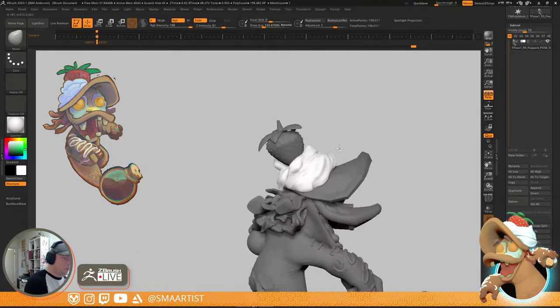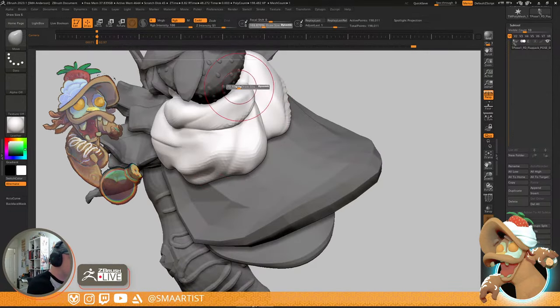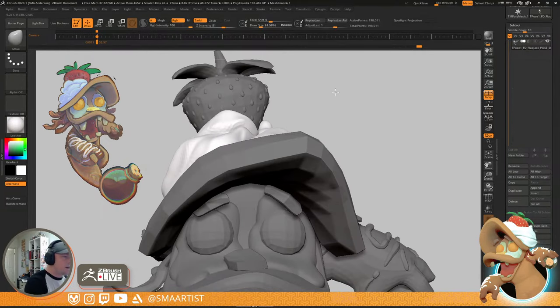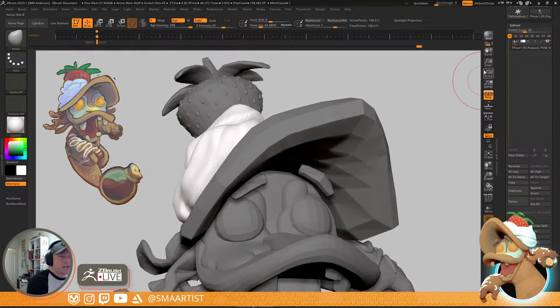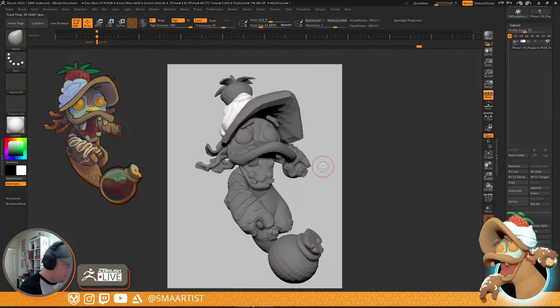It feels like it has a better flow too. That could work. I just wanted to make sure that this shape right here wasn't awkward and cutting the strawberry directly in half. So I'm trying to find a good position for it where it feels like it's fitting on that far third. If we look at it from straight on, it's kind of cutting it down the middle, but that's not the composition. That's not where I'm trying to look at it from.